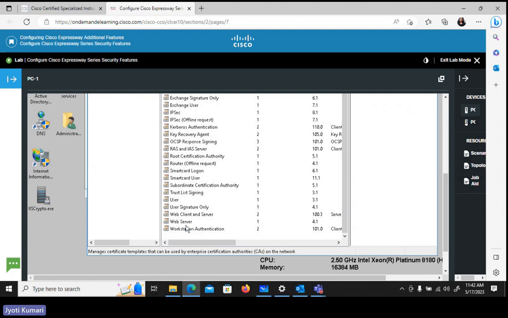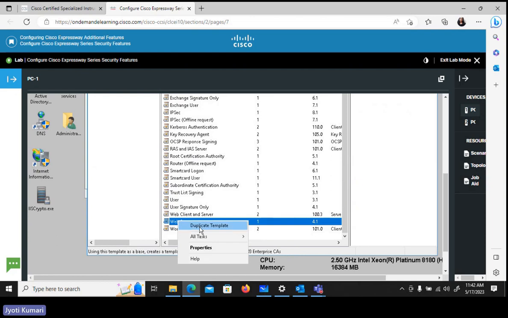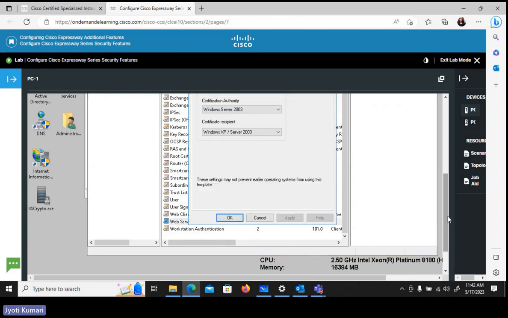We need the web server certificate for that. We need to generate a new template first that is going to be authenticated for both server and client. So here we will use the web server, duplicate this template, and change the name.